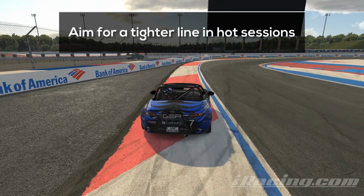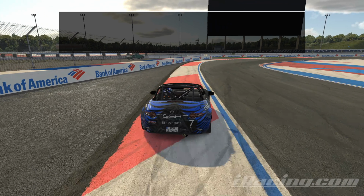Be aware that the line you can take here depends a lot on the temperatures in the session. The higher the temperatures, the lower the grip levels. If the grip levels drop, the amount of speed you can carry through the turn drops as well, which means that the ideal racing line moves further to the inside.